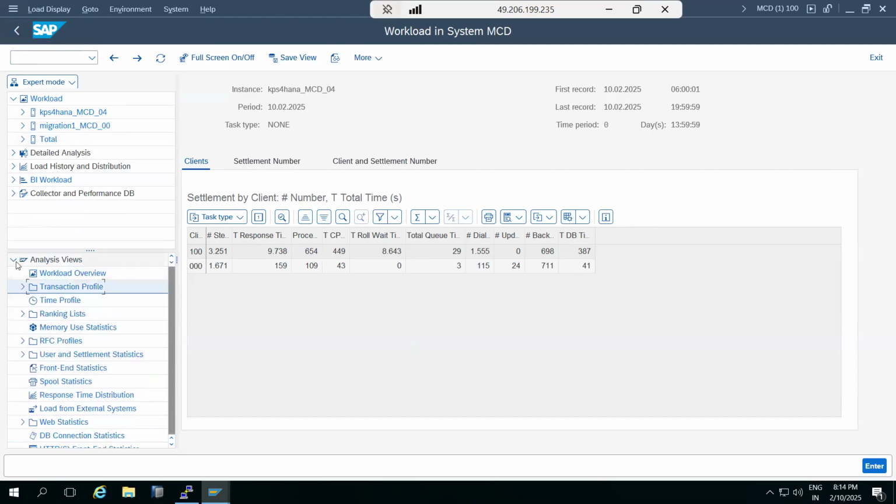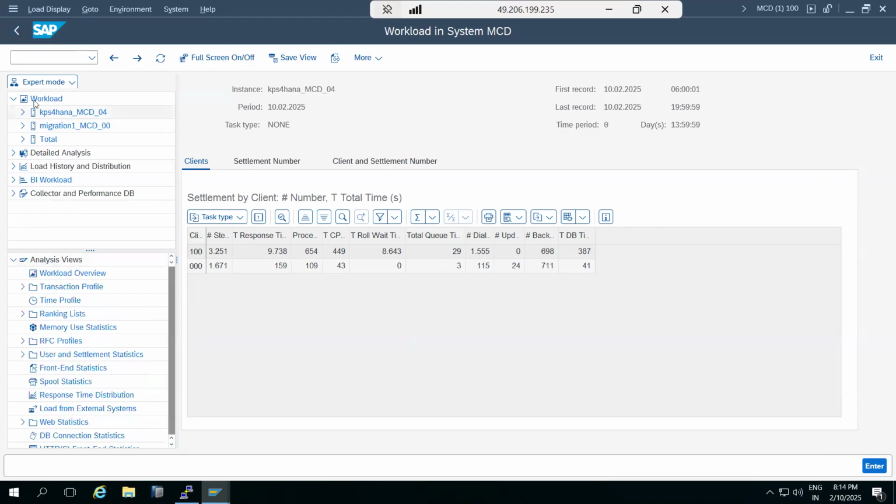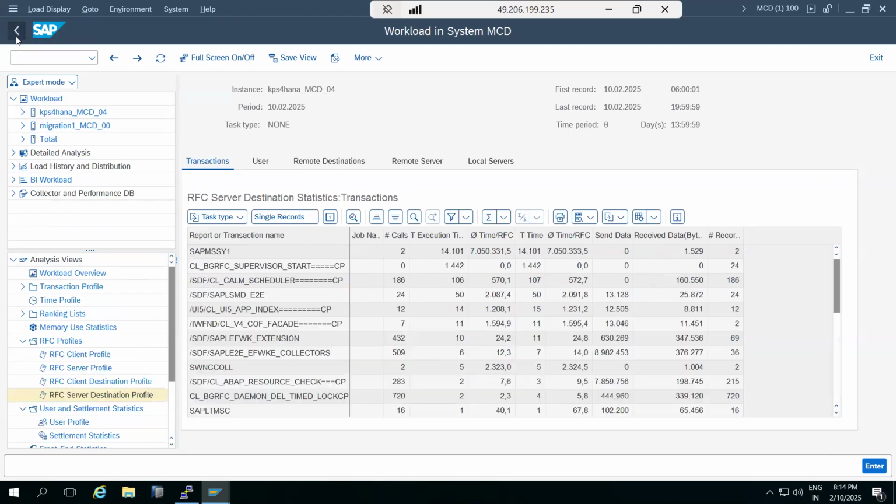This load is very important, the ST03 load. Sometimes the load will not be displayed here, because there is a job which is responsible for collecting the load statistics here.